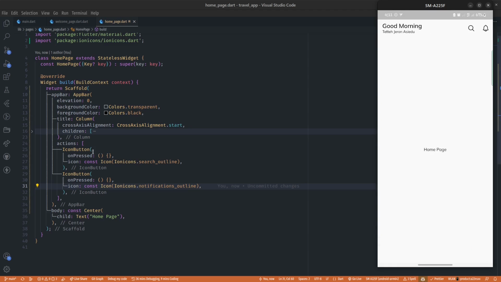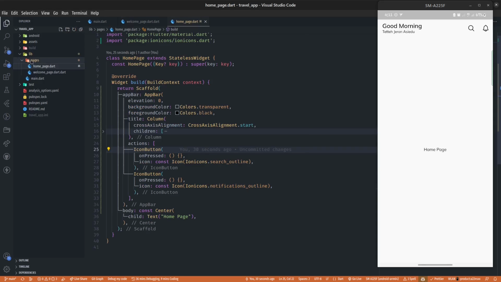Instead of just returning an icon button, let's create a custom widget that's an icon button. So I'll go to my lib folder and create a folder for the widget.